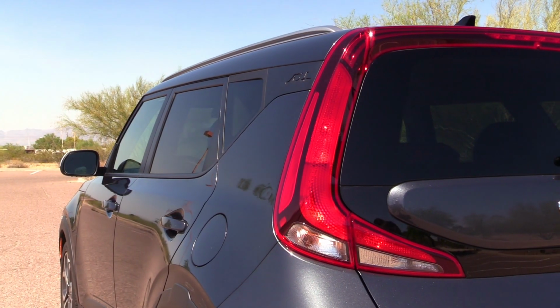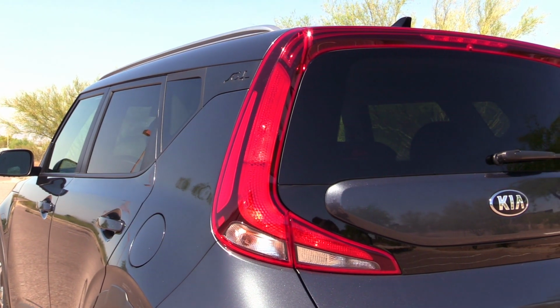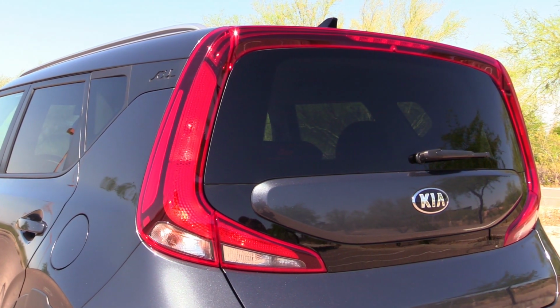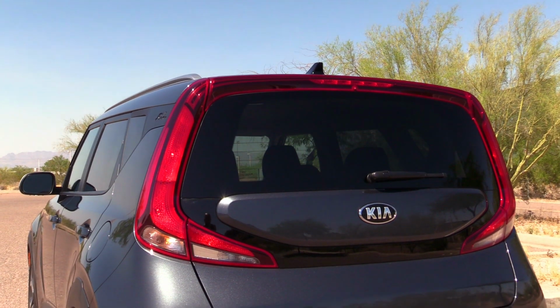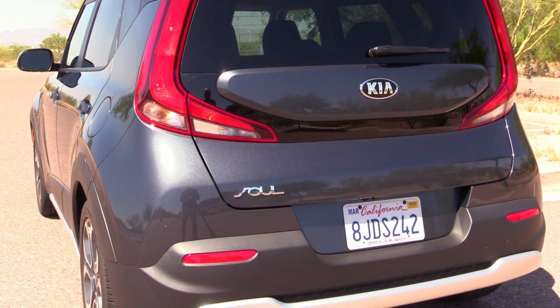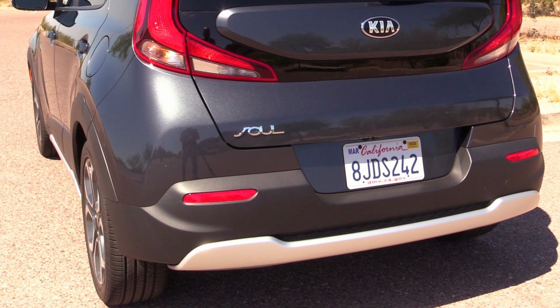At the rear, again, something completely different. What has come across is that familiar floating island look that we've seen on the previous Kia Soul. Here, it's just a little bit more avant-garde, dare I say it. The taillights are a lot more wrapped around and tied together, a lot more ornate, rather than that vertical look that came on the previous generation. Large rear glass, and down at the bottom of the rear fascia, you have more of the trim that goes along with this particular trim grade.